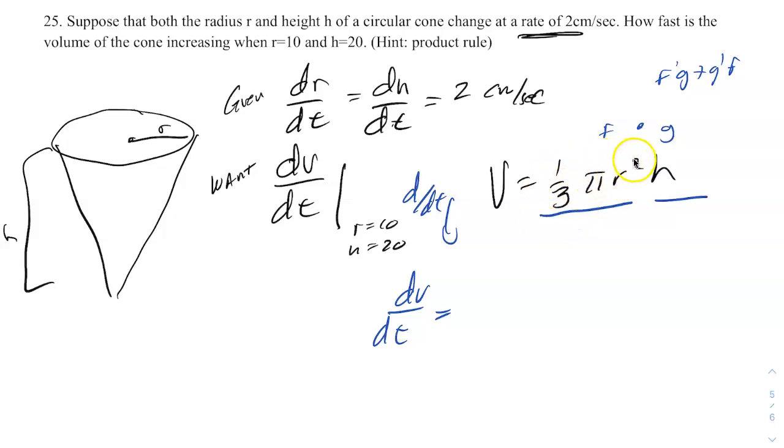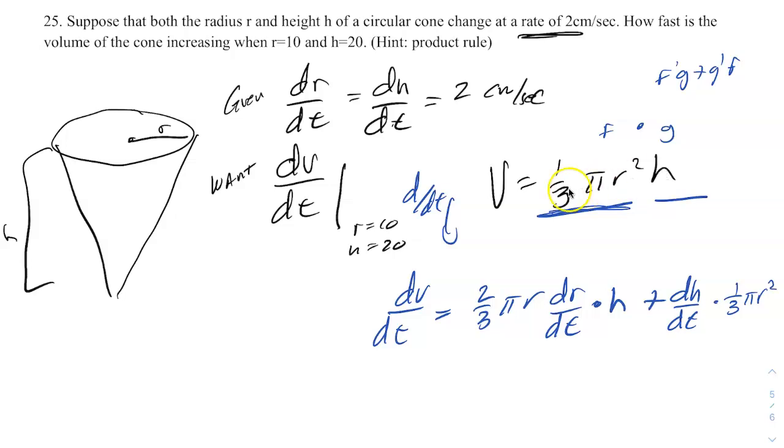So let's do the derivative of the first one, bring the 2 down, subtract 1 off. So I get 2/3 pi r. Don't forget, I took the derivative of r, and that's the wrong variable, so dr/dt. And also don't forget you've got to multiply by the first one left alone, the second one left alone. So h, plus, take the derivative of this one, derivative of h is 1, but wrong variable, dh/dt, times all that left alone, times all this guy left alone.